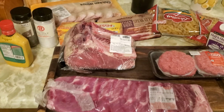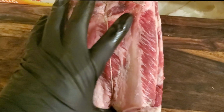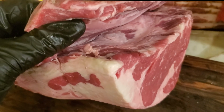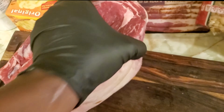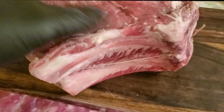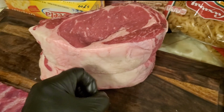I'm going to show you bits and pieces as I go. First thing you want to do, you want to examine your meat. So you can see that this is the bone right here. You can see they have it tied onto the meat, because if it's not tied on, then you're just cooking this big roast, right? But this is the rib, right? So we're going to leave it tied. And I'm looking at the marbling, right? And how much fat this has. Now, this is hard fat. This fat is not going to render.